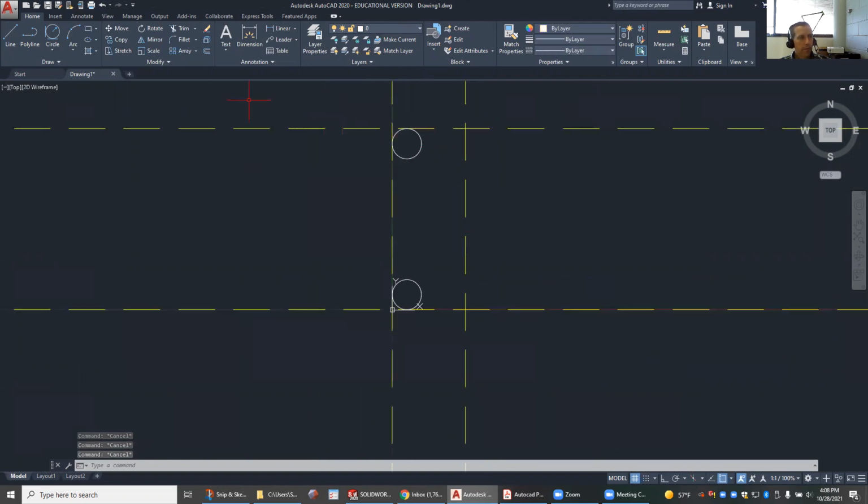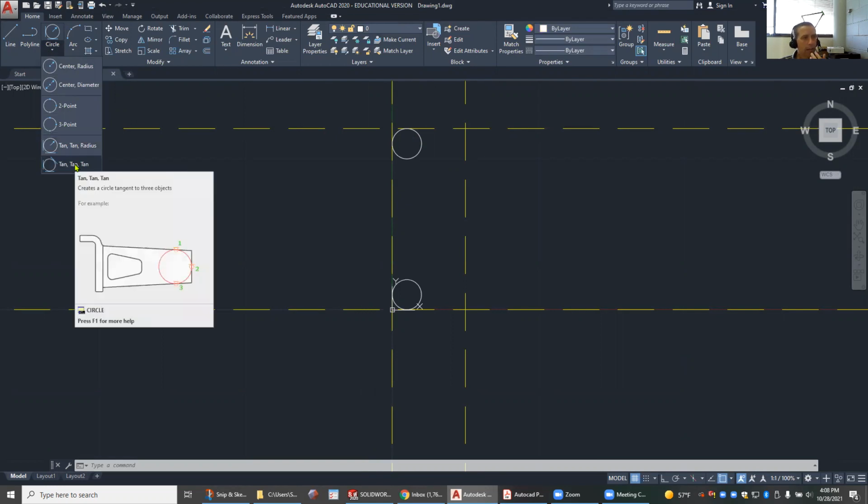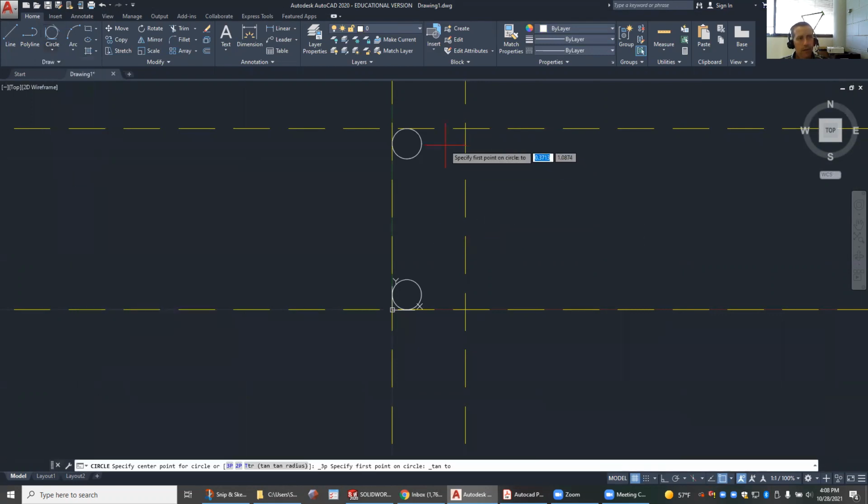And then you may have noticed in the circle toolbar that below that there is a tan option. That means 3 tangents. With no number inputs, it's basically just tangent, and that can be used in this situation. So we're going to go tangent here, tangent there, and then tangent there.